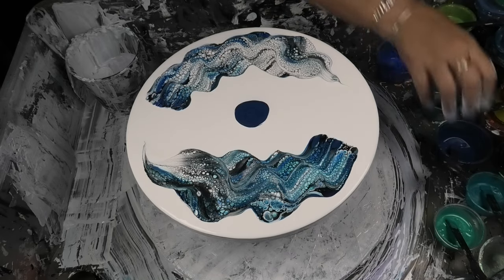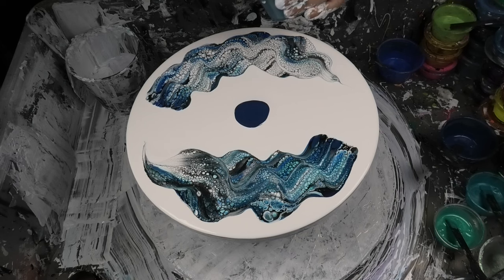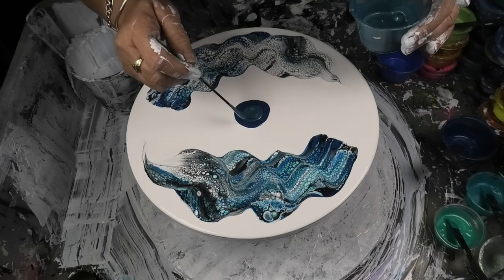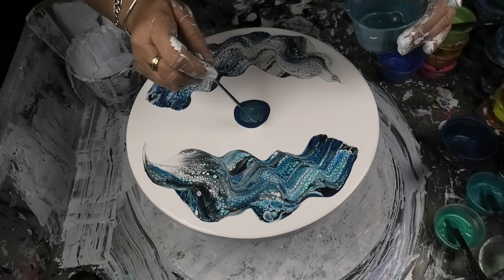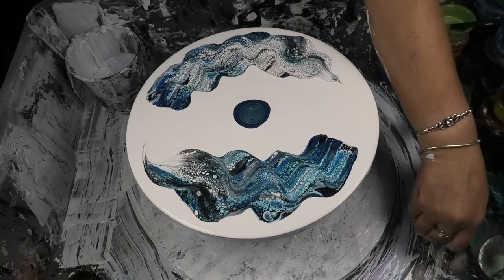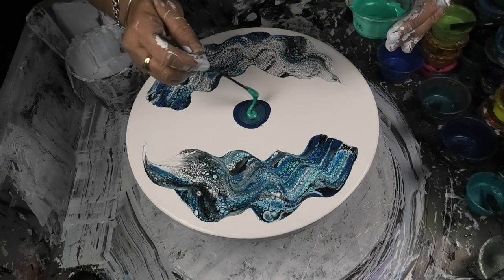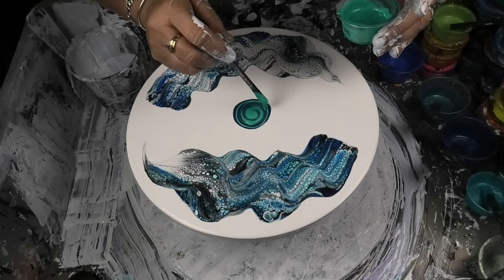Alright, so we'll put a bit of that one down. We'll go with this one now. So I'm just using a lot of custom blues today, except for, of course, my taffy. That one's not touched, it is true taffy. We'll add a bit of that one down. Might even pop a bit of green in there, I think, just to break that blue up a bit. That might give us some cool effects.